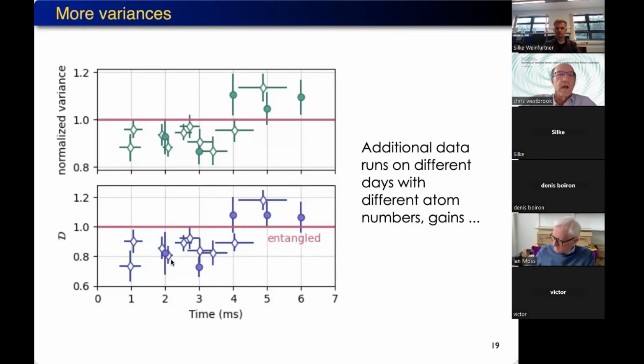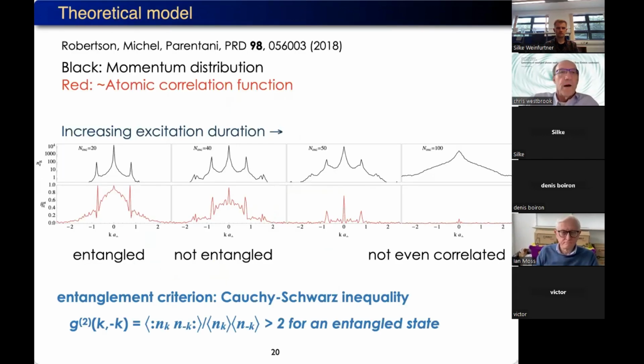But you can see that in the vertical direction, we have several instances for relatively short excitations where we go below this quantum threshold, or in this case, I'm arguing, the entanglement threshold. So it's a fairly robust effect once we get everything working right. Now we can say a few words about theoretical expectations.